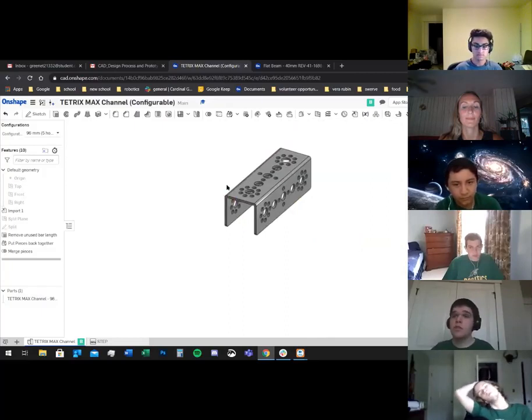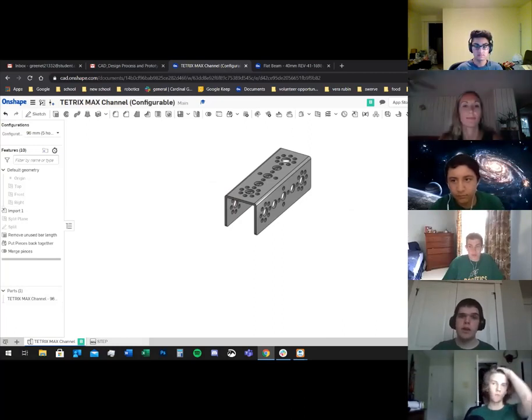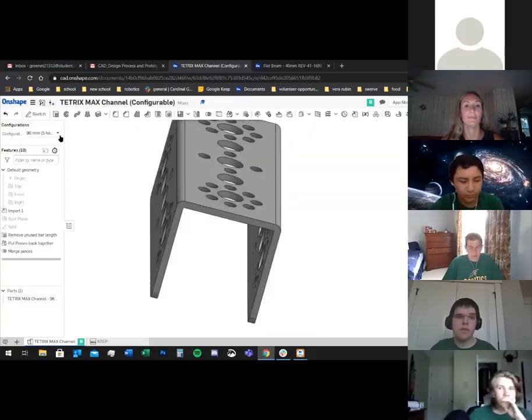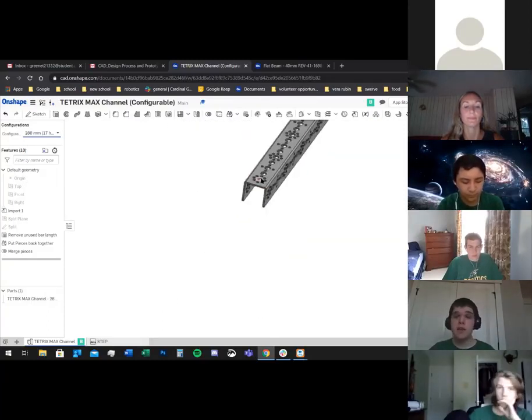But this is common to pretty much all of our parts. And that means you have a reliable and consistent source for your FTC parts. You don't have to import new CADs if they're already in the Onshape library. So for example, Tetrix Max channels, you can have them ready to go here with consistent fillets and everything, and they're actually configurable. So you don't have to worry about whether you have this part on Onshape, because it's most likely in the library.